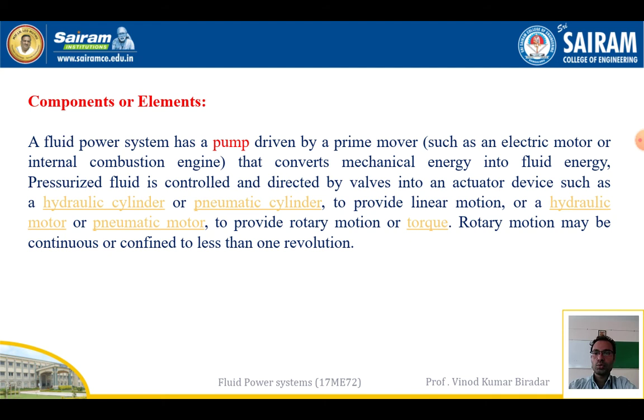Next are the components or elements, which we will study in detail in the next slide. A fluid power system has a pump, driven by a prime mover such as an electric motor or IC engine, that converts mechanical energy into fluid energy. Pressurized fluid is controlled and directed by valves into actuating devices such as a hydraulic or pneumatic cylinder to provide linear motion, or a hydraulic or pneumatic motor to provide rotary motion or torque. The rotary motion may be continuous or confined to less than one revolution.